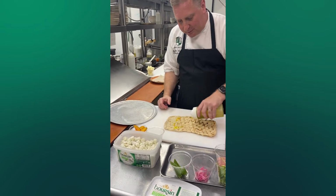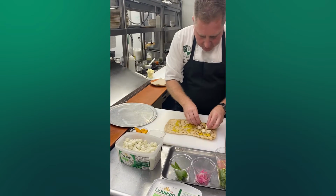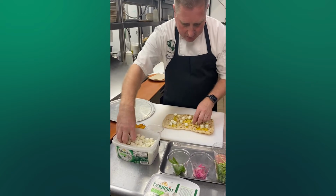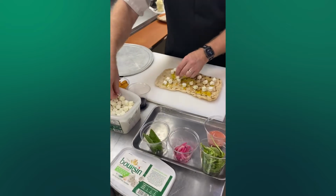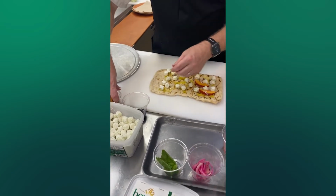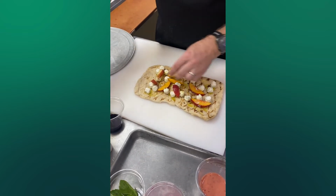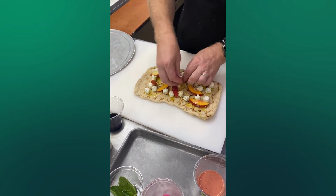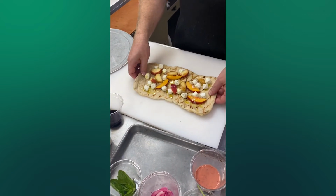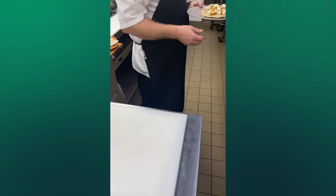We're going to coat the flatbread just with a little bit of olive oil. Put our chunks of our Orzen down. Then we're going to lay our peaches. We have a white peach and we have a Georgia peach. We're going to throw this into the pizza oven.